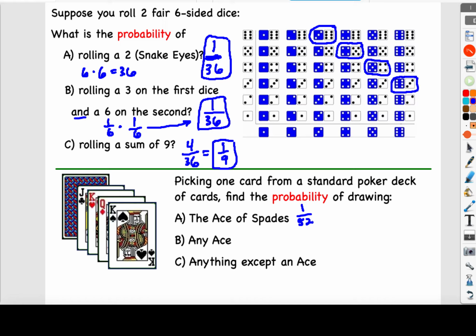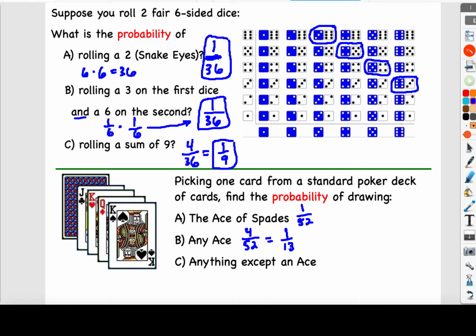We just say there's 4 aces to pick from. We're going to pick one of them, right? So there's 4 different aces to choose from, again out of the 52 possible cards. Essentially this time it's 1 out of 13, which makes sense. We're picking one of the aces out of those suits. There's 13 cards in a suit and we want the ace, but again, there's technically 4 out of 52. It all kind of relates.